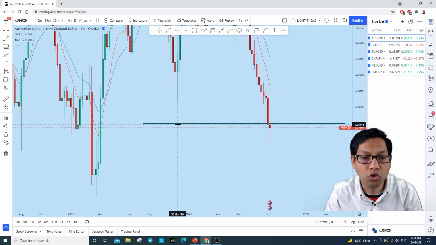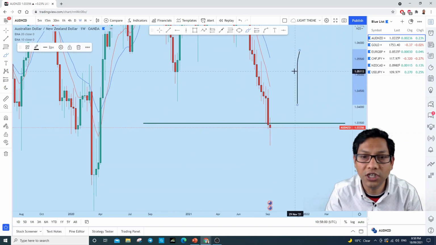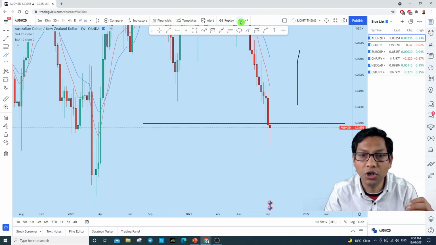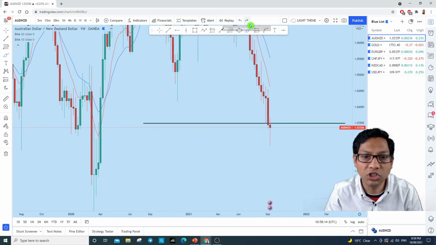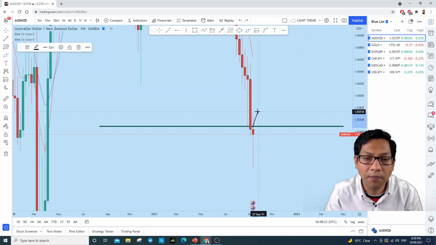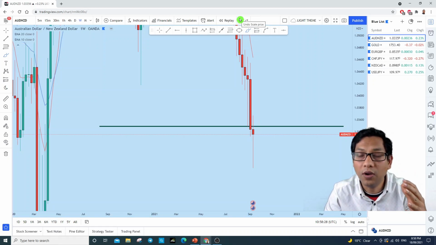Now we can draw a resistance along this doji, because when you see a doji like this with a long leg, small body, long wick, that wick can act as a strong level of support and resistance. So this doji here can act as a strong level of resistance. So the support is broken by this candle. Now this week's candle, the price broke above, and now closed back below with another doji. So what does all this mean?